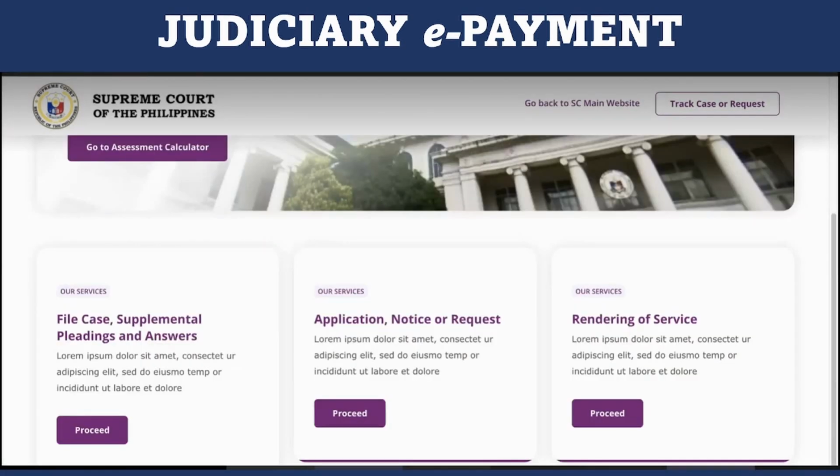So, doon sa ibaba ng system na yan, makikita nyo naman tong yung website. Pag kinlik kasi yung assessment na yon, may option doon to proceed sa payment, yung sa assessment calculator. Pero yung mga party na magpa-file na talaga, so pwedeng i-choose yung option na to, nasa baba ng assessment calculator. So may tatlong options yan. So for filing of cases, supplemental pleadings, and answers. Itong supplemental pleadings, ito yung nakapag-file na ng case. So, may additional. So, dito rin yung option. Press lang yung proceed.